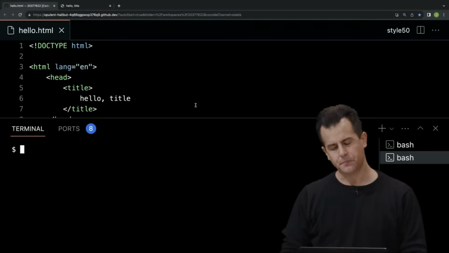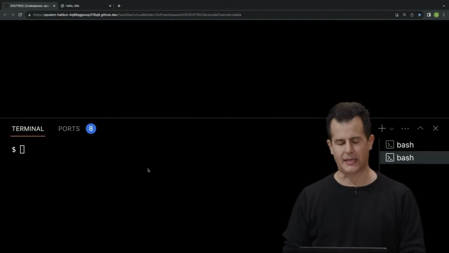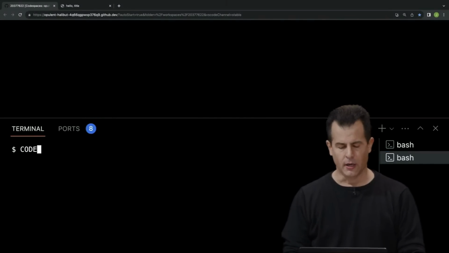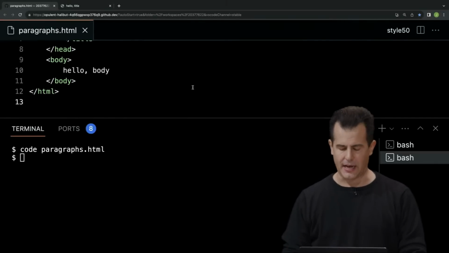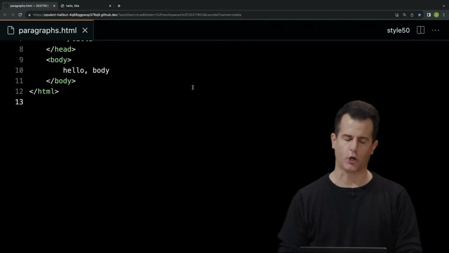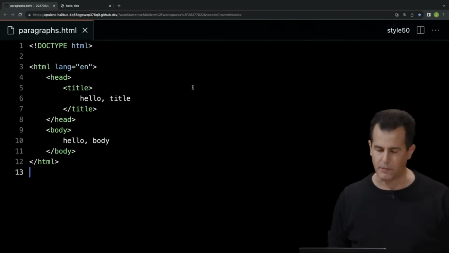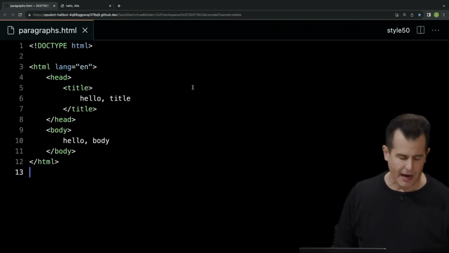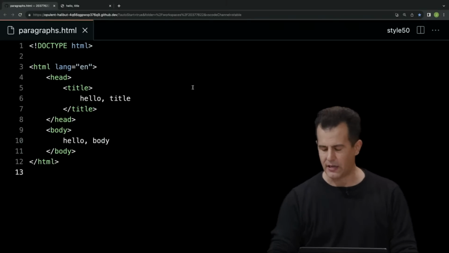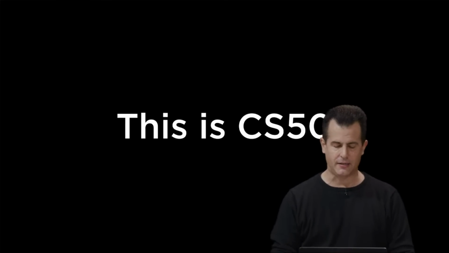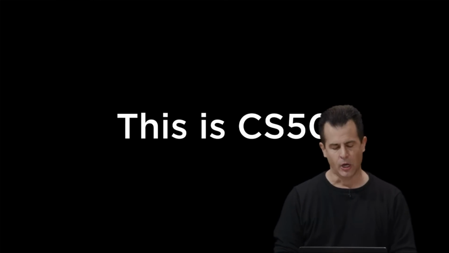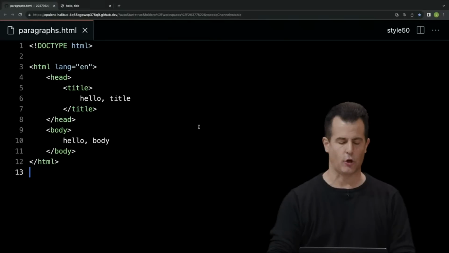Let me go ahead now and copy hello.html like that and create a brand new file called, how about paragraphs.html. And in paragraphs.html, I'm going to first paste all of that. I'm going to hide my terminal window now without stopping HTTP server. And I'm going to go ahead and just create some paragraphs of text. And in fact, let me go ahead and cheat here real quick. I'm going to go ahead and, in my other window here secretly, open up a whole bunch of text so that I can grab some Latin-like text to copy paste. So now I'm back. And all I did was secretly copy paste a whole bunch of text.